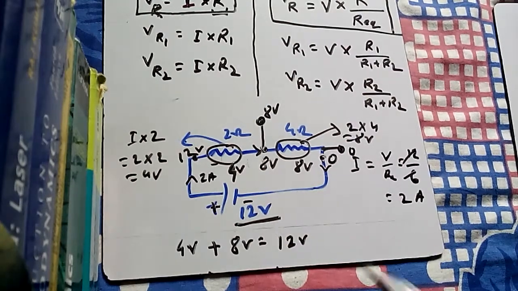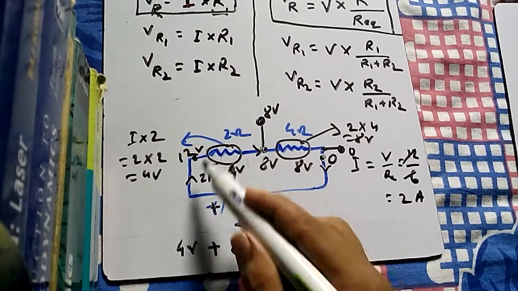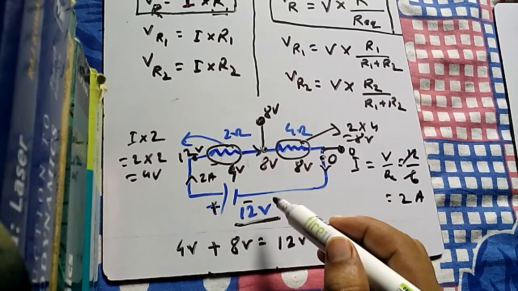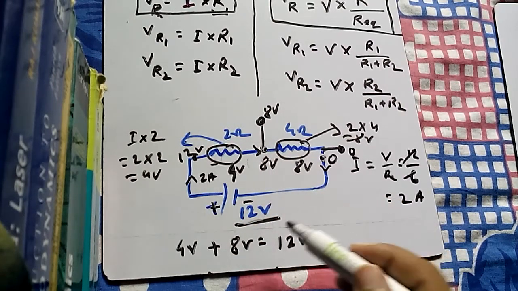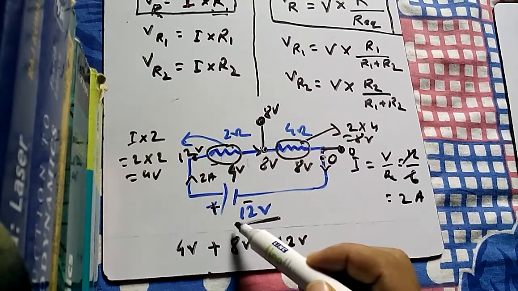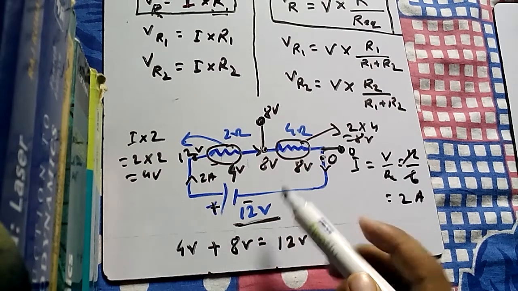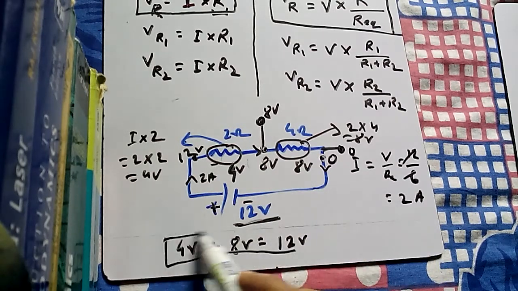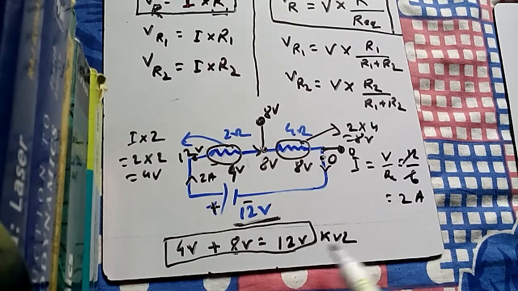So it is also a law that the voltage that you have provided in a voltage divider circuit will completely drop itself. See here that this voltage divider circuit has completely dropped this 12 volt. This is called Kirchhoff's voltage law. What is Kirchhoff's voltage law? That all the voltage drops across a voltage divider circuit added should be equal to the EMF provided. This is something more that you have to remember.